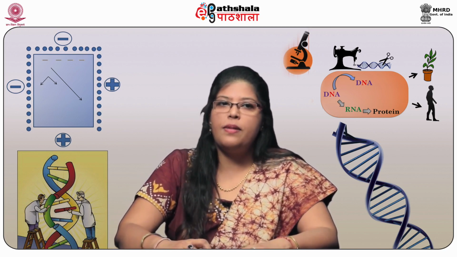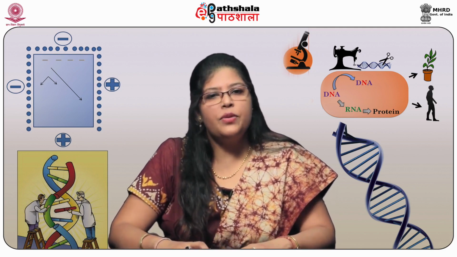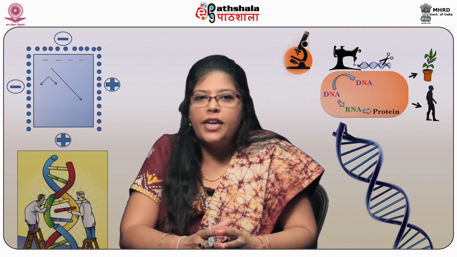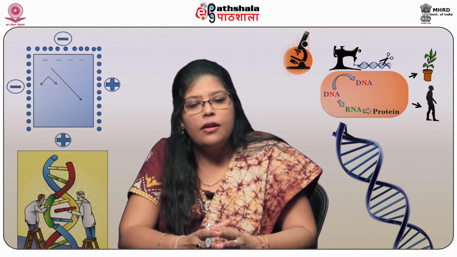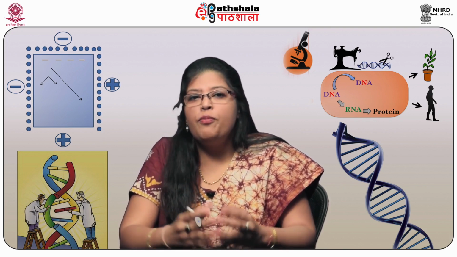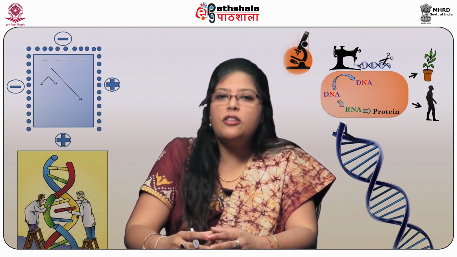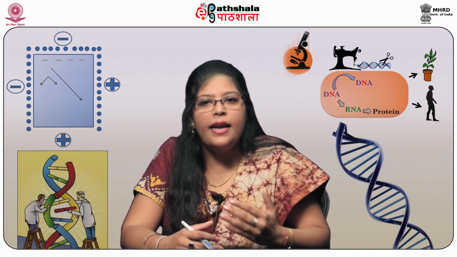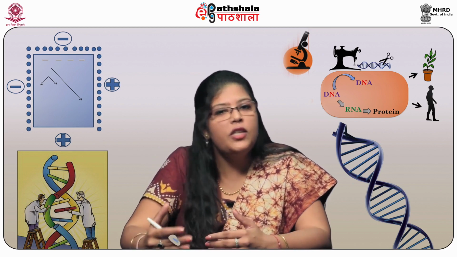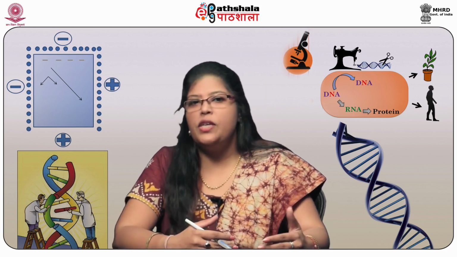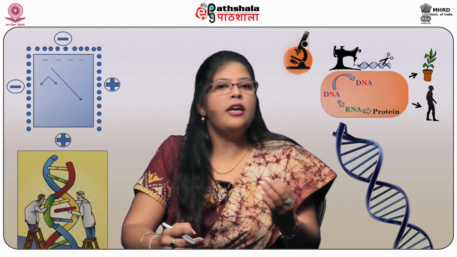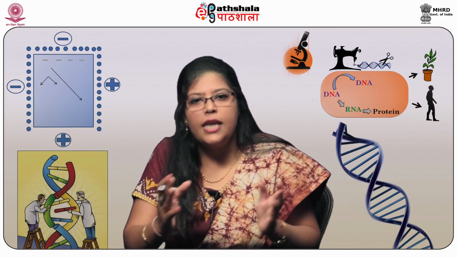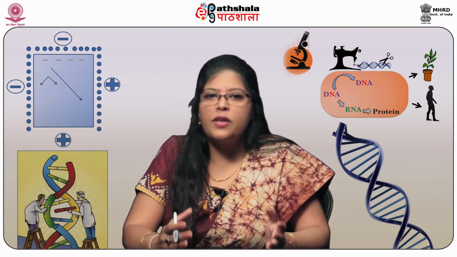In 1928, Frederick Griffith was the first person to demonstrate bacterial transformation. Along with this experiment, he postulated the concept of the transforming principle, that entity which carried the genetic information from one generation of bacteria to the subsequent generation. Since the molecular nature was not yet established, Griffith termed this genetic carrier the transforming principle.